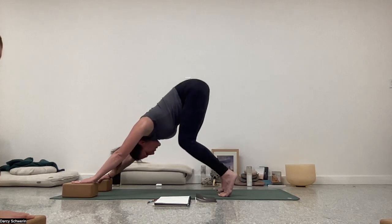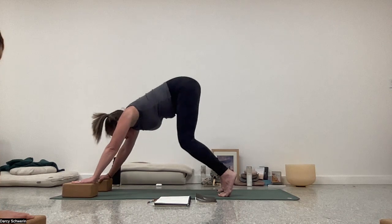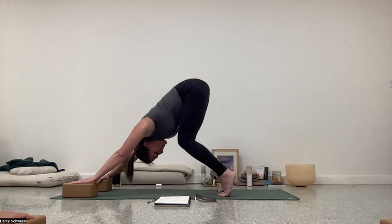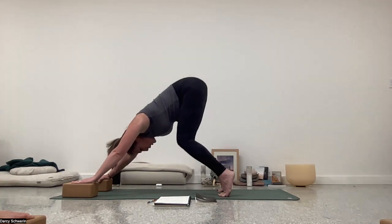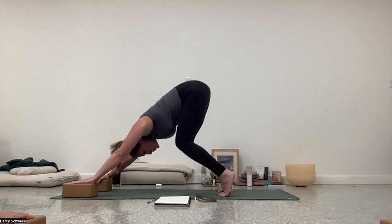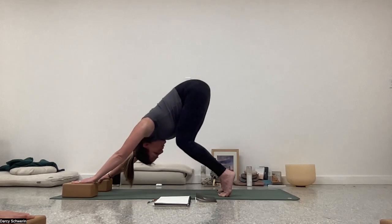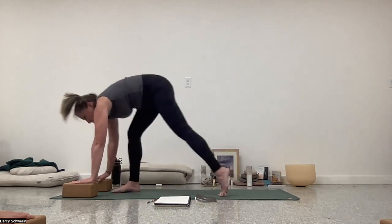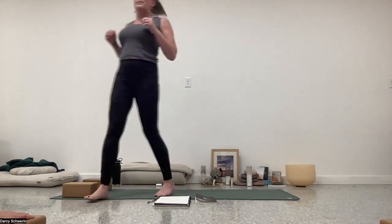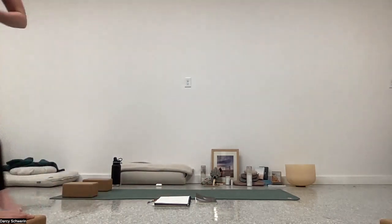Most of us have very tight hamstrings. So we are going to lift our heels as high as we can. And we're going to bend our knees. Beautiful. So as you bend your knees, those lower ribs might make contact with the thighs here, and your sit bones have the ability to reach up towards the sky. And the reason why I have you guys on the blocks is we're taking the stress off of our shoulders.